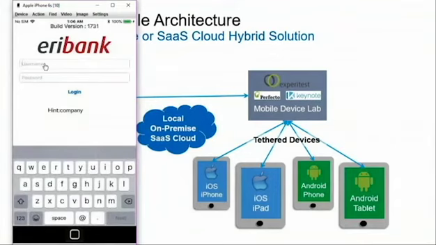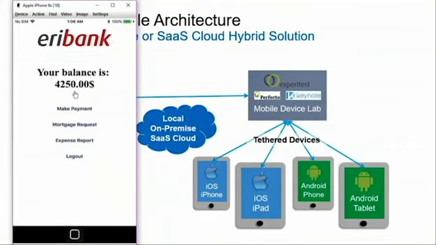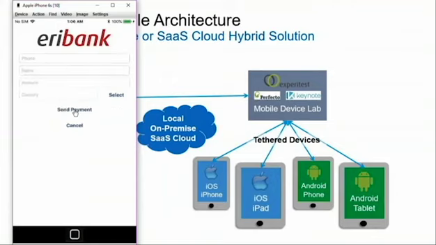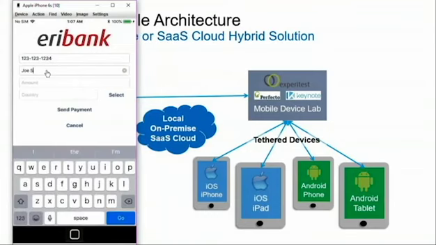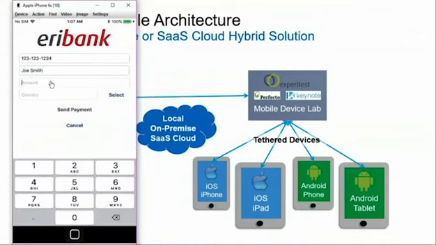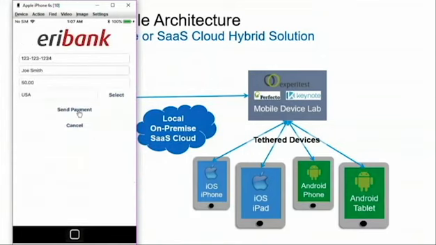So whether it's a hybrid application, a native application that's been built in-house or by a vendor, a third-party solution provider, or it's a public application, we're able to carry out that process, and what it's doing is capturing those details in the background. It's understanding the objects we're working with on the screen as well, and picking up specific details like the country that we're in and the environment that we're at. And this is just a banking application, so we're just going to walk through and send a payment.